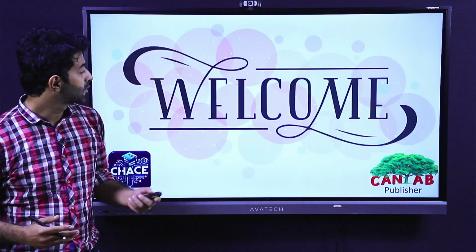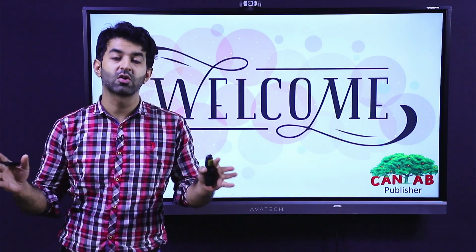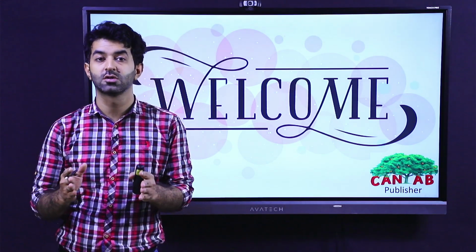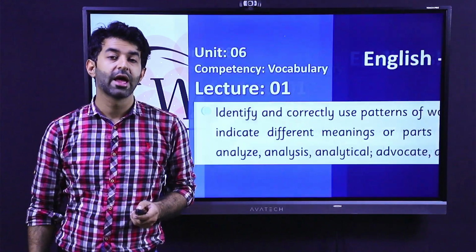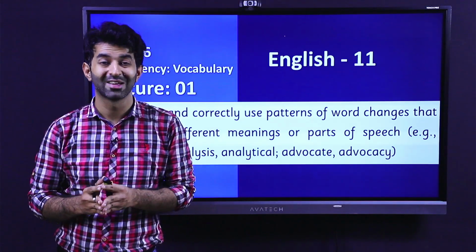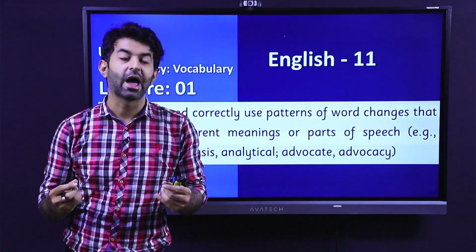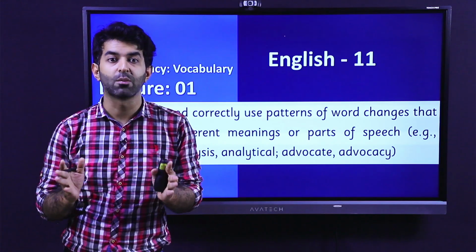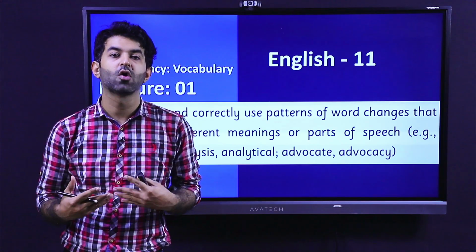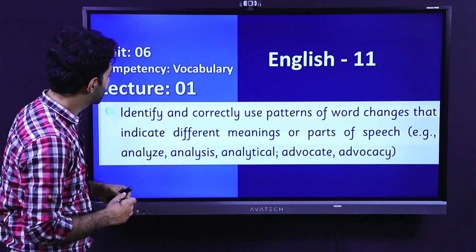Dear learners, previously we have talked about the introductory lecture where we introduced all the learning outcomes of this new unit, unit number 6. And today is going to be the very first lecture, lecture number 1 of unit 6. The competency or the module under discussion is vocabulary. It is related to words, how words are made, how they are formed, etc. So today's learning outcome resonates with that.